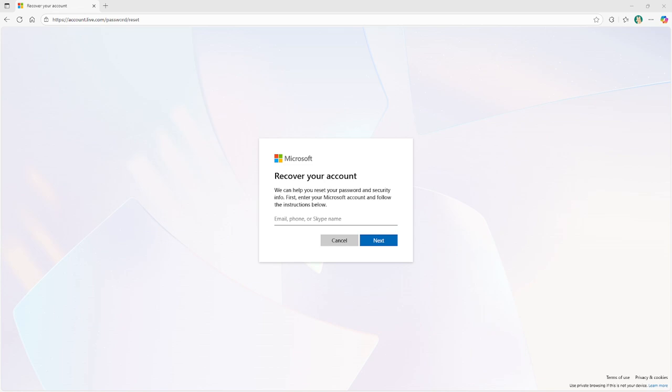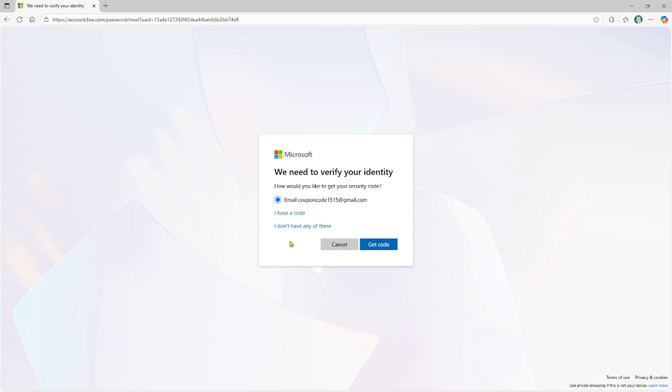Once you're there, you'll need to enter your email address or phone number associated with your Teams account. This is your identifying information and is crucial for letting Microsoft know which account needs attention. Be careful to enter it correctly to avoid any delays or confusion. Double check that you've entered everything accurately before moving on, as a simple typo might prevent you from resetting your password successfully.